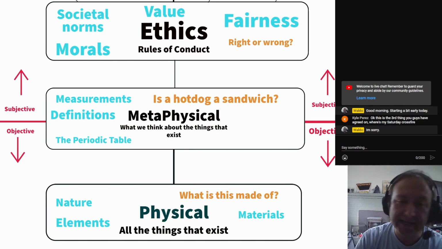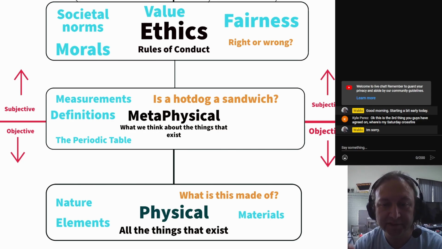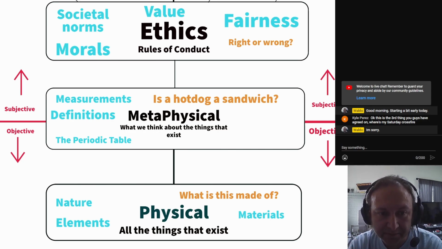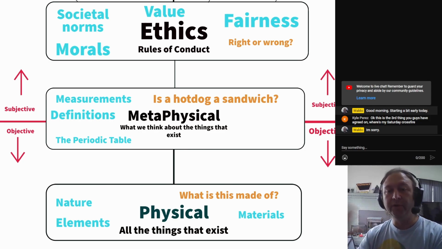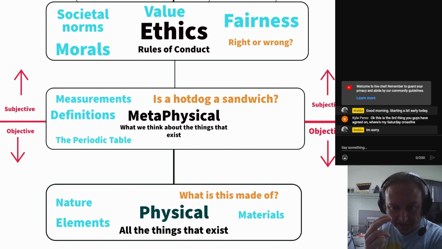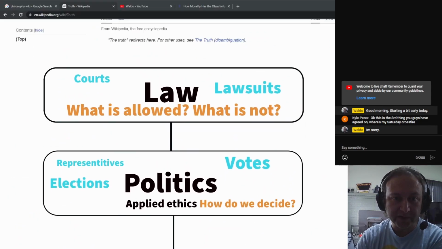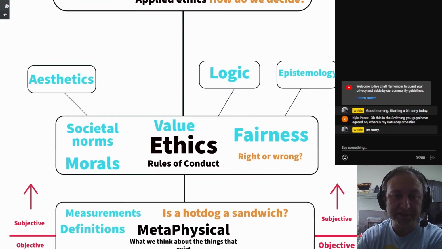The direction that I think we need to go is to maybe stop using the words subjective and objective. They're difficult words. Right and wrong are more fluid, but I think that they're better words because it's wrong to kick a dog. Yeah, of course it is, but it's not wrong to do it for this other reason. By using right and wrong, we're using our brains to interpret all of these things. You can go through this tree very quickly.